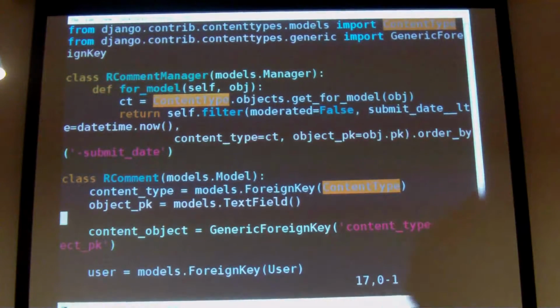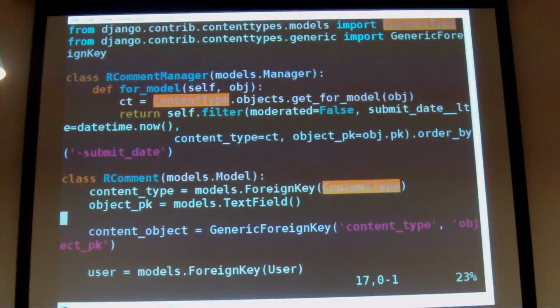How does it get saved in the database? As these 2 fields. A foreign key to a model that's content type and a text field that contains the ID. Yes, it's in the table of our comment model. So one row can have just one association. It's one field. Obviously, we could have an intermediary model and turn it into many to many, but that really makes no sense for comments.